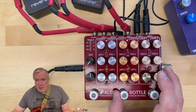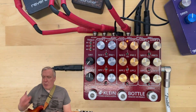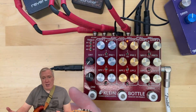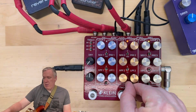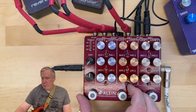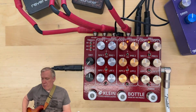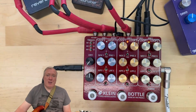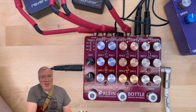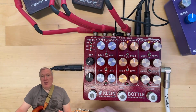Now there is one other switch down here. It's the pre and post switch. So I'm going to turn the echo back on, okay, and let you hear those echoes. Okay, the pre and post switch changes these filters from before the delay to after the delay. And what you may notice is that there's not a huge difference when it's just that one effect. But when you start to feed these effects back into each other, there will be a larger difference.